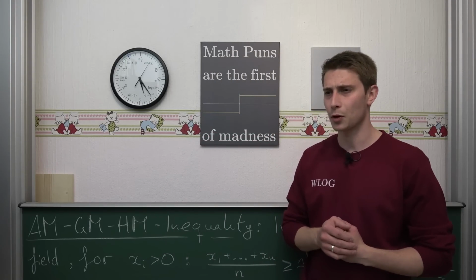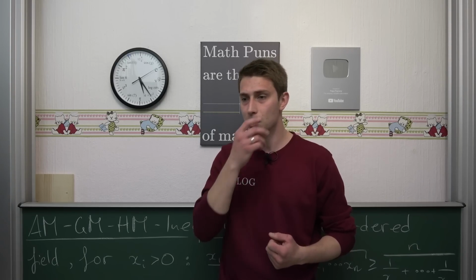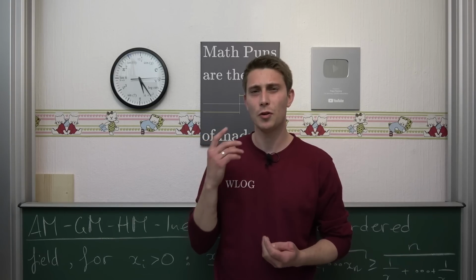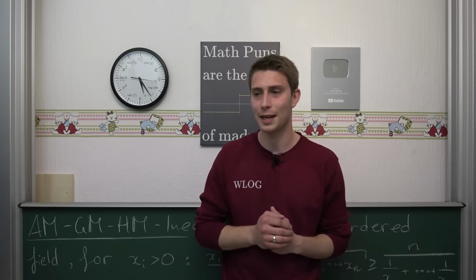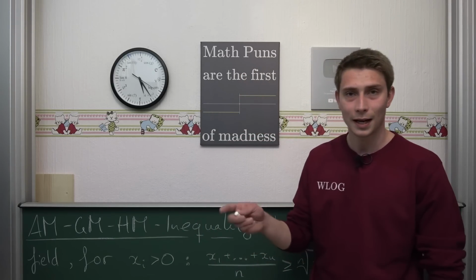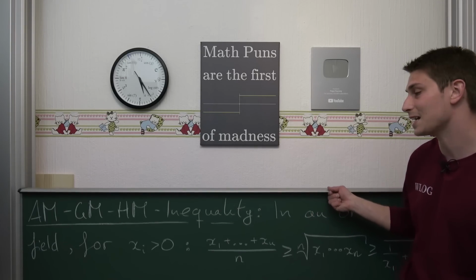And this proof I'm going to show you today is one that I came up with a few other students, with a few fellow mathematicians at my university in our third semester. It was in Analysis 1, and it's a pretty good proof in my opinion. And now we are going to dive right in. So let us talk about the AM-GM-HM inequality and what it states at first.